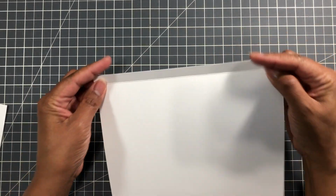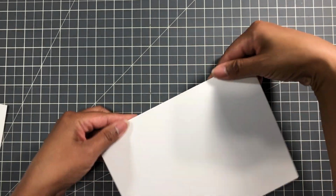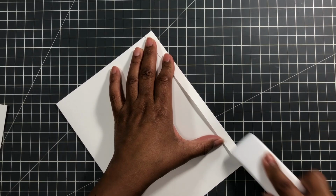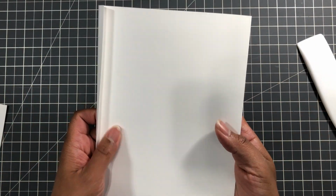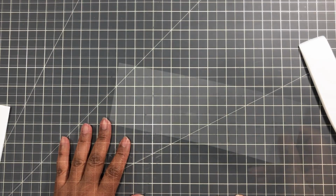Again, we did this 1/2 inch score, and I folded over and burnished it. Now I'm going to flip it back and burnish it the other way. And then this part, fold in towards the back. That's that base page done. So that's an active base page, in terms of it having some moving parts.